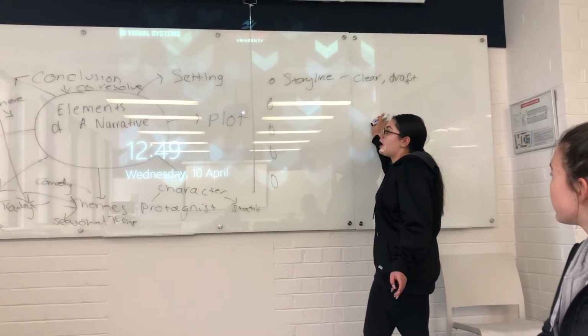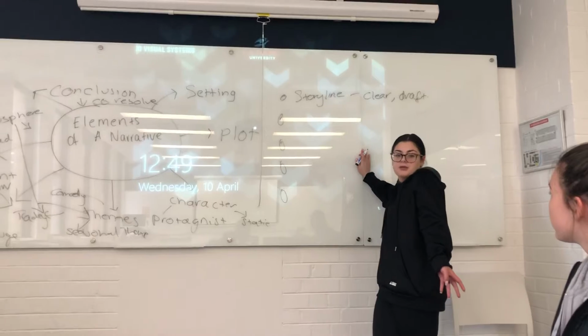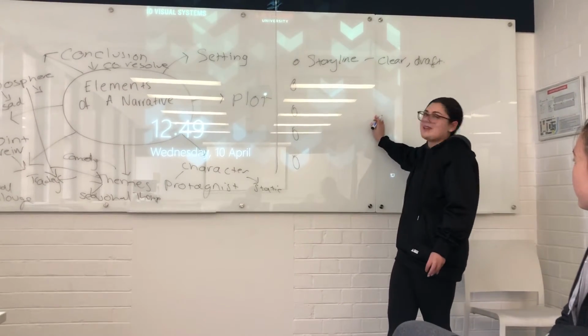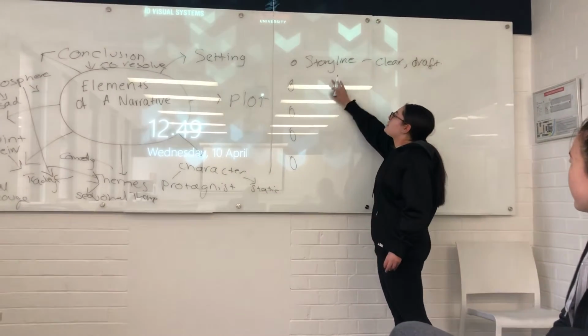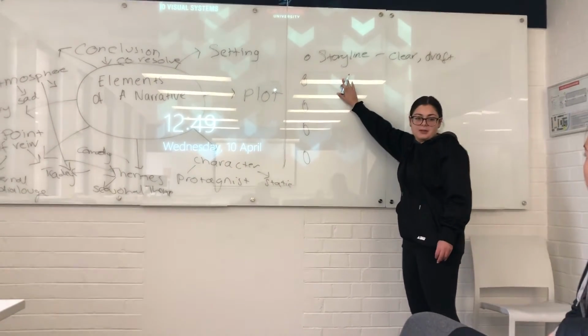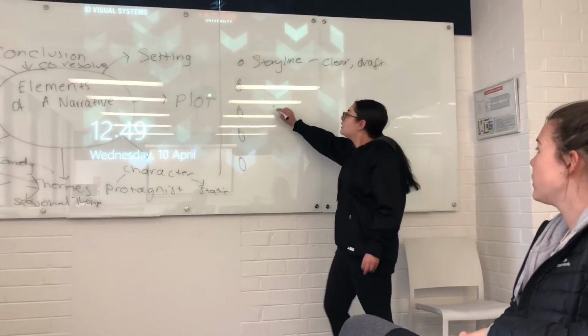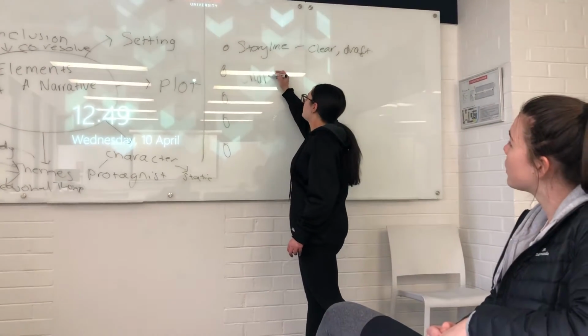So you need to figure out a storyline, how your story plays on. We can do that with the 5 W's: when, where, what, and so on. Yeah, what's the next part? Maybe thinking about who we want in our story. Yep, so characters, who we want in our story.